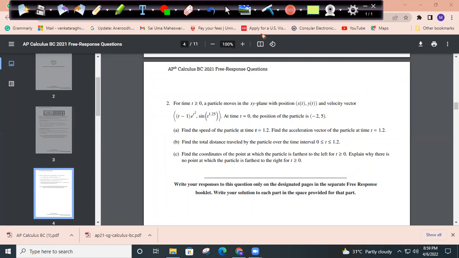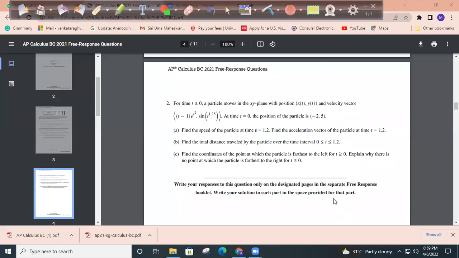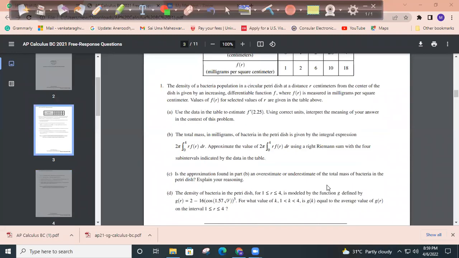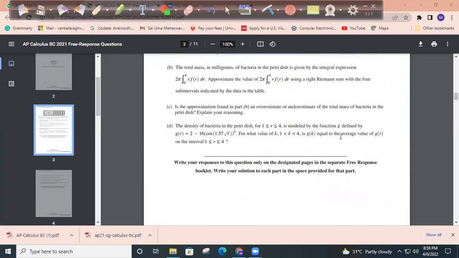Basics. If you see the first question also, I know some basics. I know what I need. They're expecting you to learn what is a Riemann sum, what is an increasing function, a decreasing function, and they're asking you to explain the basics of the derivative of a function. They're also expecting you to know the average value of a function. Those are the concepts they are testing in the first question. If you know that, the question is nothing.